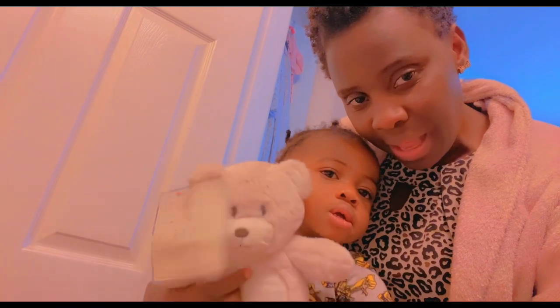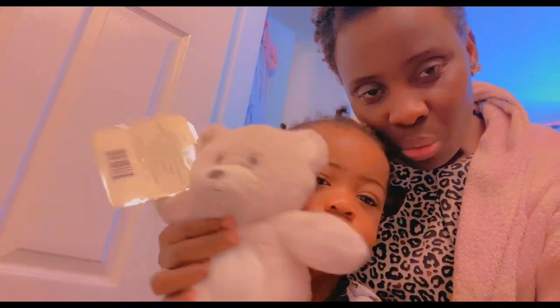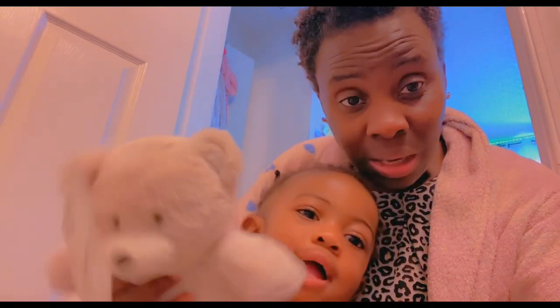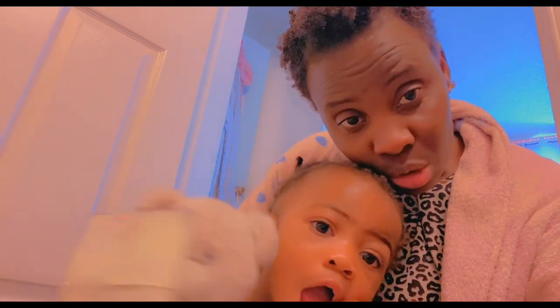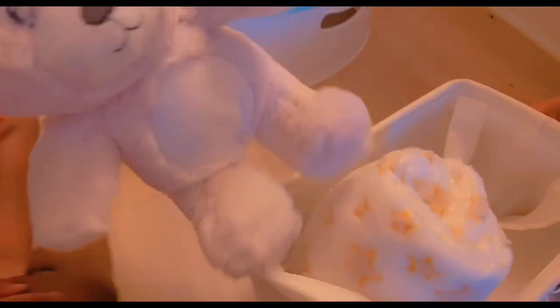Teddy doesn't have a name yet — you're waiting for brother and CC so you can name your teddy. This teddy bear has been with baby since he was born. It came in one of those little gift baskets with a blankie and we hadn't opened it yet. Today is the first day we opened it. I brought it to him and he seemed to like it. We wanted to wait until he got older, and this is perfect for potty training — you can practice with teddy. This is the basket it came with, so the teddy was in here like that. Today I pulled it out and baby thought it was so cute.